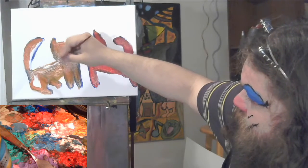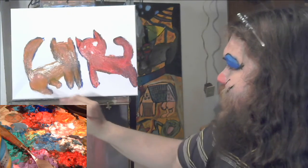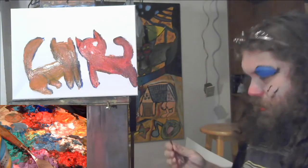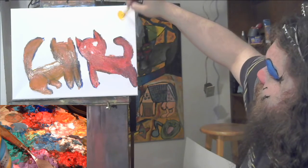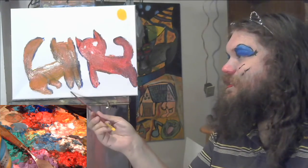I don't know if I have enough yellow to paint a sun, but let's try. I got lots of paint all over my cat — let's just make it more uniform. I love it. Just cleaned my brush; I like to use the same brush for a lot of the paintings. Here's some yellow — let's get a little sun in there, just a little one today. There's a lot of glare on this painting. Not so much glare anymore — you can kinda see the painting for what it is.